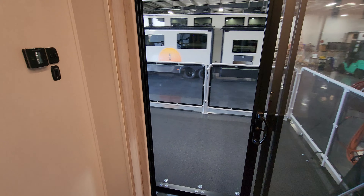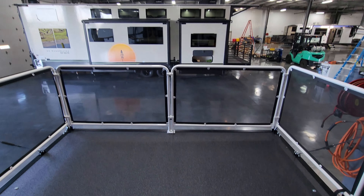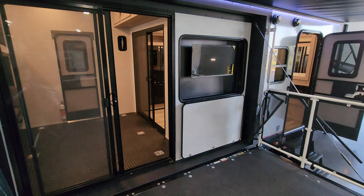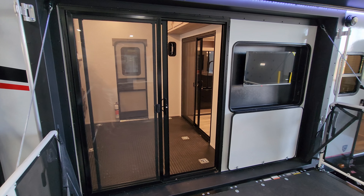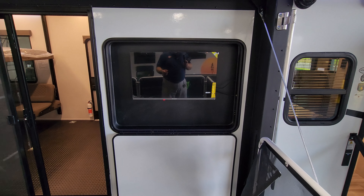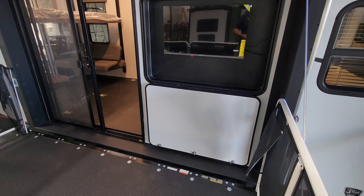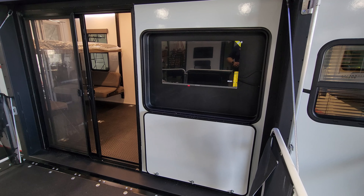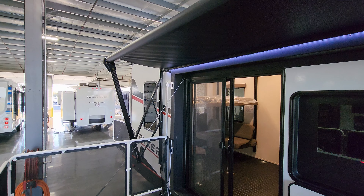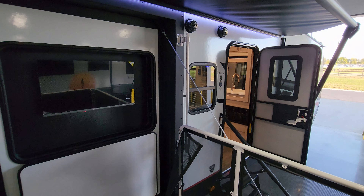Over here is the side porch area. There are light switches, bed up/down buttons, and a second AC control. Stepping out onto the patio area — it gives you another great place to sit and hang out. You have a sliding glass door with a screen, and the TV area is up here. Personally, I'd probably move this TV to the garage and get a bigger one to go right here since there's room for a larger TV. There's a door right there that flips up and protects the TV when you're closing up the ramp and everything. You've got your awning up above — I don't have it all the way out, but you've got coverage from the awning on rainy days. Speakers are up high so you can listen to music out here too.